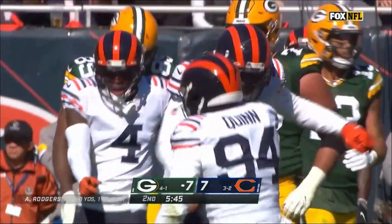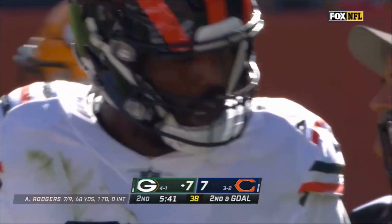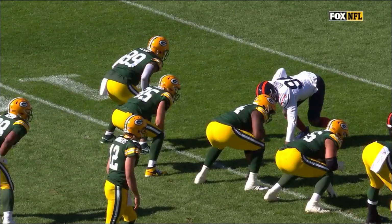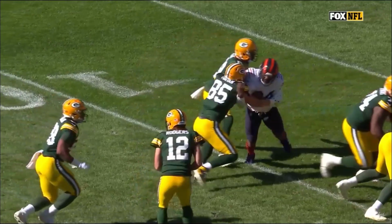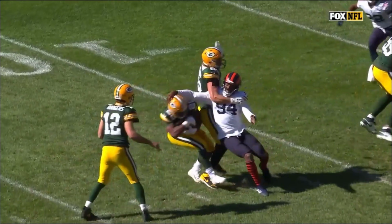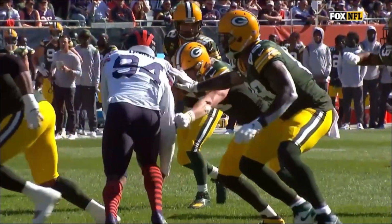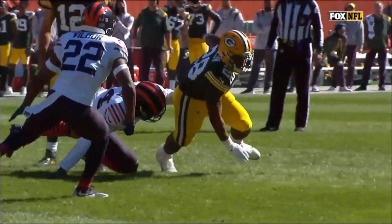Robert Quinn, a resurgent year, really having the kind of year they hoped that he would have when they signed him to a 5-year contract going into last season. He has come alive again. I used to hate trying to block defensive ends. He's in a 2-point parallel stance, no hand on the ground. I used to say to the coach, like, give us a chance. Trying to block Robert Quinn. And I feel for Tunsil there. That is tough duty. You know, get us on the line of scrimmage.